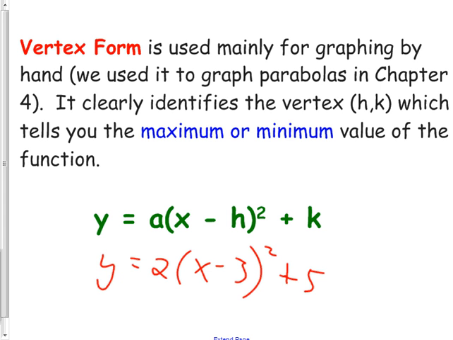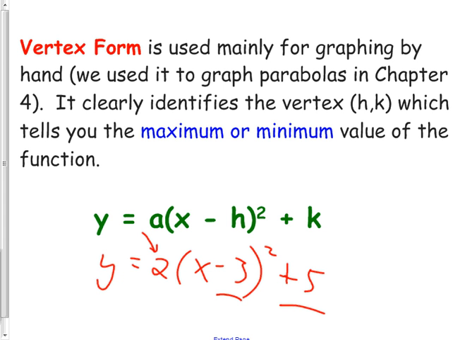Think for just a second about that as a parabola. Do you get that it's a parabola that has been moved here and here? And it's also been stretched. Yes, twice as tall. Vertical stretch of 2. Very good. That's called vertex form. Why do you think it's called vertex form? Probably has something to do with the what? The vertex.